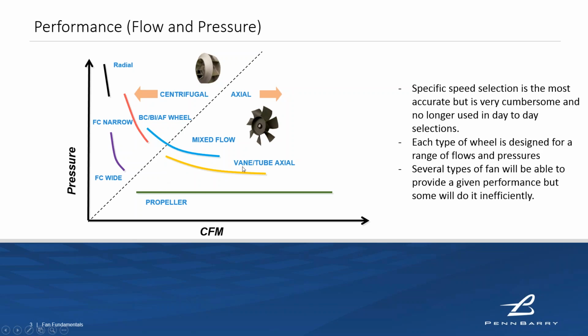And then on the other side of that, you have axial fans. Whether it's a propeller fan, which is just a fan on a panel without a housing, or a tube axial or vane axial fan where we put that into a housing and it's able to generate some more static pressure and also be ducted. Those would be the next level up.